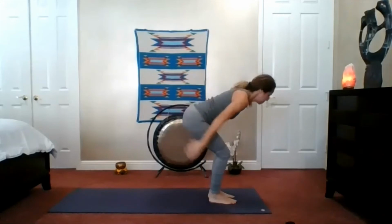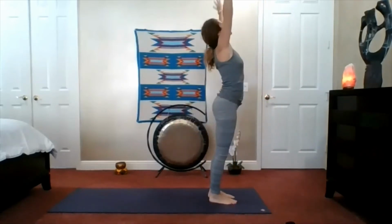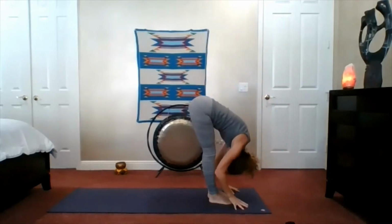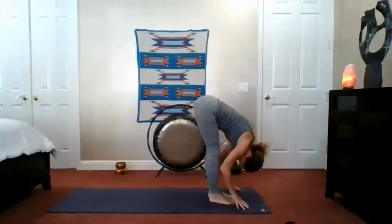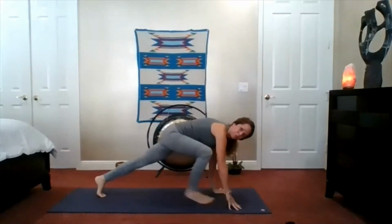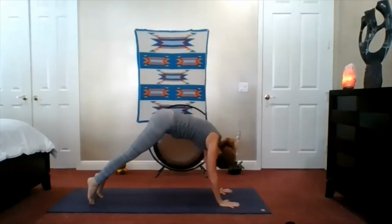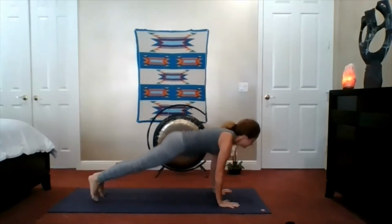Chair pose. Upward salute. Swan dive down. Halfway up. And fold. Left foot lunges back. Right foot follows to downward dog. Rolling into plank. Lower chaturanga. Rise, up dog or low cobra. Down dog.